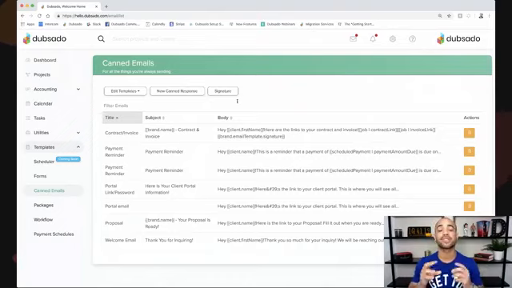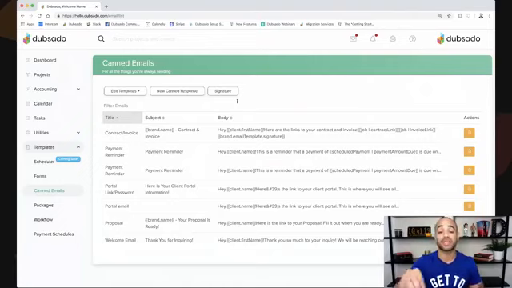That way you can select from these and you don't have to type the exact same email over and over and over again. You can select from this list, and then that will help out getting things a little bit more efficient, and you don't have to spend a lot of time writing emails all the time.